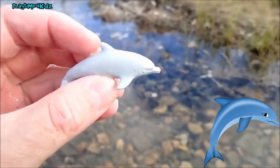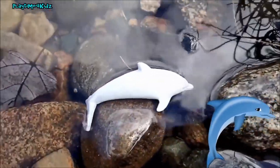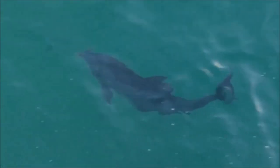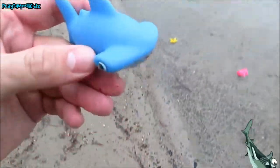Let's put the dolphin back in the water. Bye, dolphin. Dolphin. Blue.